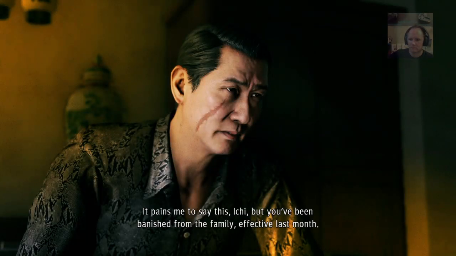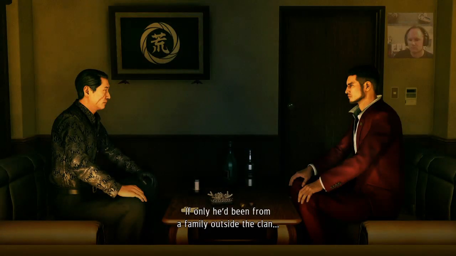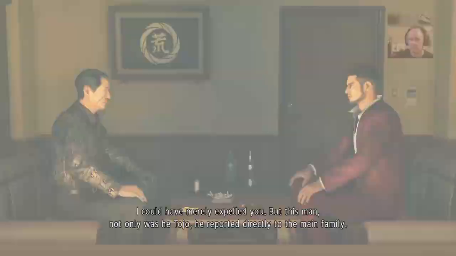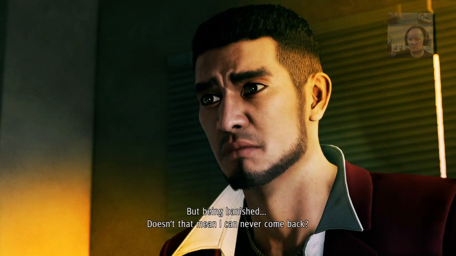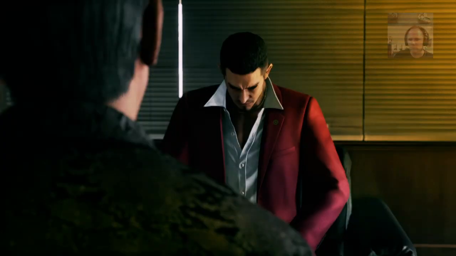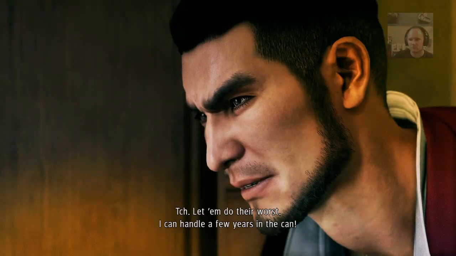It pains me to say this, Ichi, but you've been banished from the family effective last month. What? I'm banished? If only he'd been from a family outside the clan, I could have merely expelled you. But this man, not only was he Tojo, he reported directly to the main family. But being banished, doesn't that mean I can never come back? Don't worry. I'll be working on that personally. I'll have the whole thing reversed by the time you get out of prison. Thank you, boss. And perhaps banishment will work in our favor. The court will go easier on you now that you're just a civilian. Let them do their worst. I can handle a few years in the can.